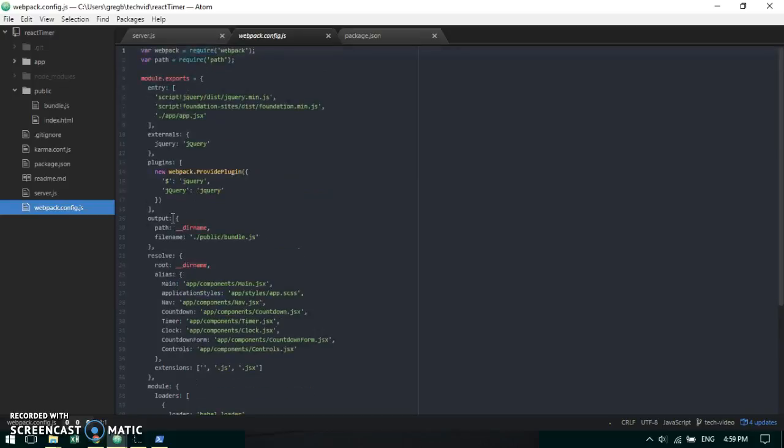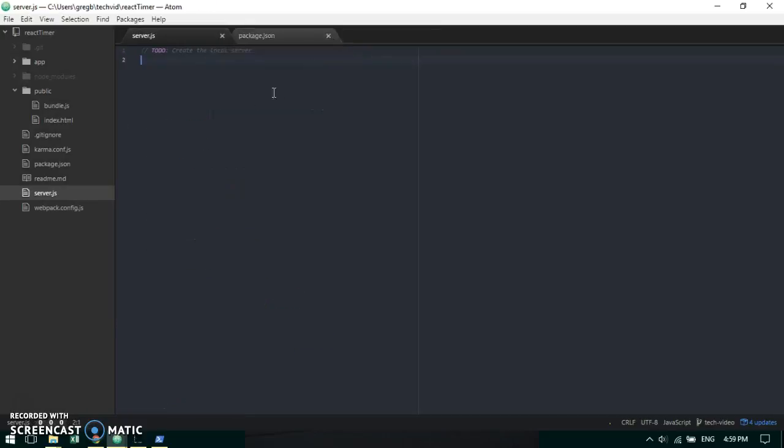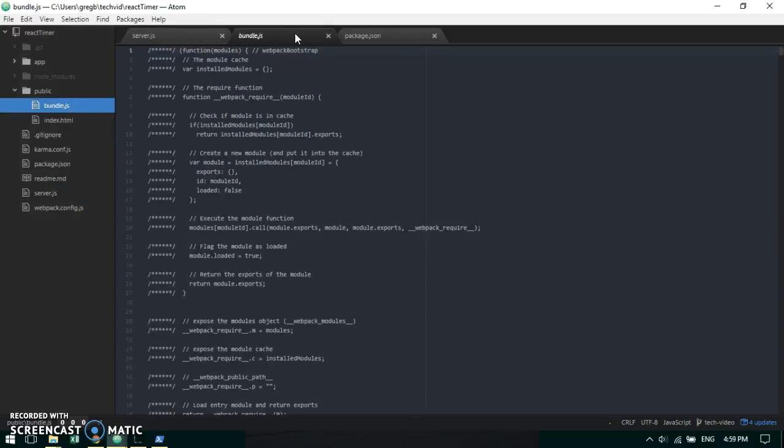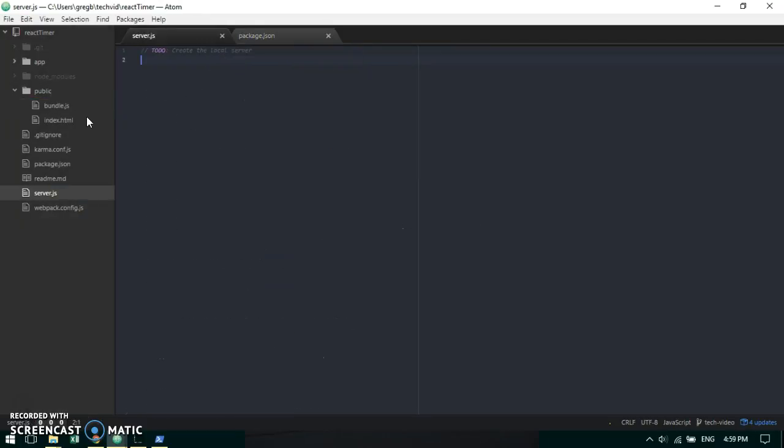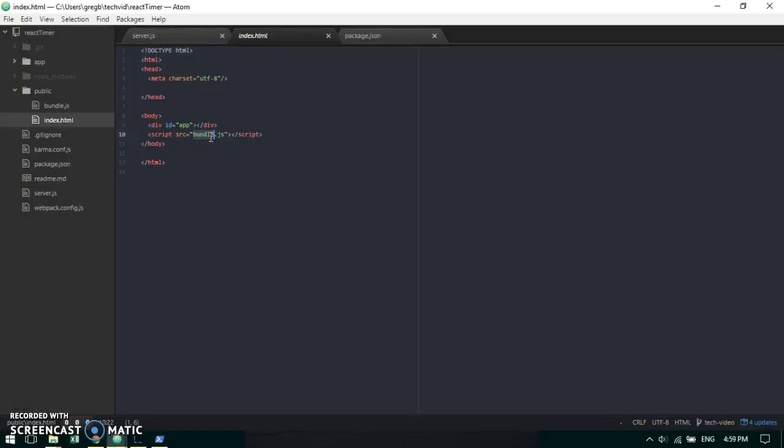But you can use this Webpack config, or also there are plenty of tutorials out there to figure out how to set up your own Webpack. So when you run Webpack, it creates this bundle.js file that is accessible to our index.js, as you can see here. So that's kind of how this application works.